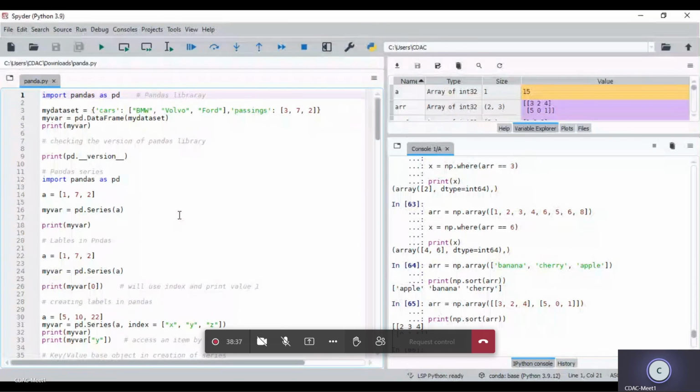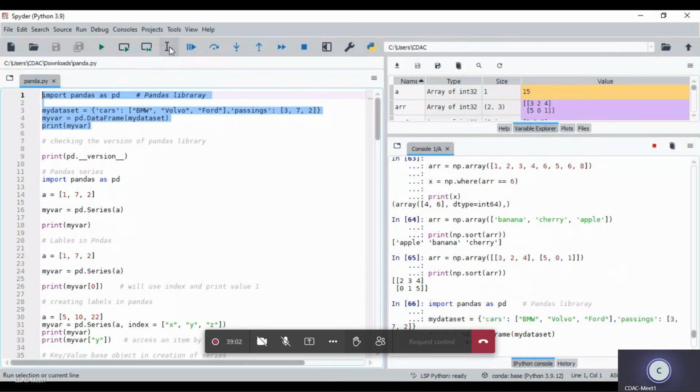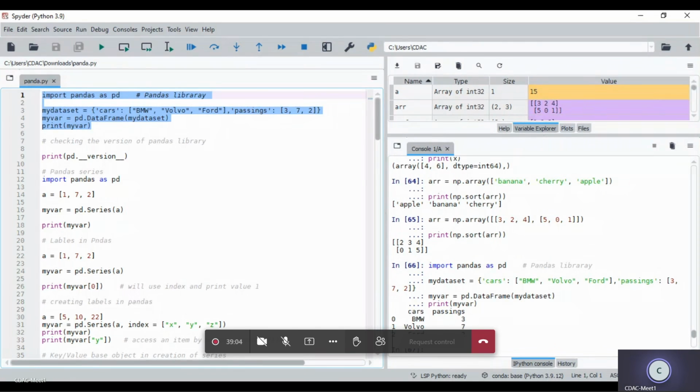Suppose I have a data set, right? I have created a data set of cars, and it has three models. By using the Pandas library, you can see every model has different characteristics, and Pandas will provide a default indexing to represent this kind of data.